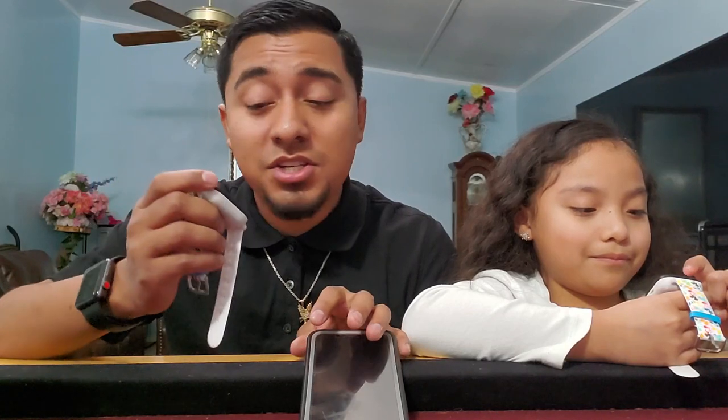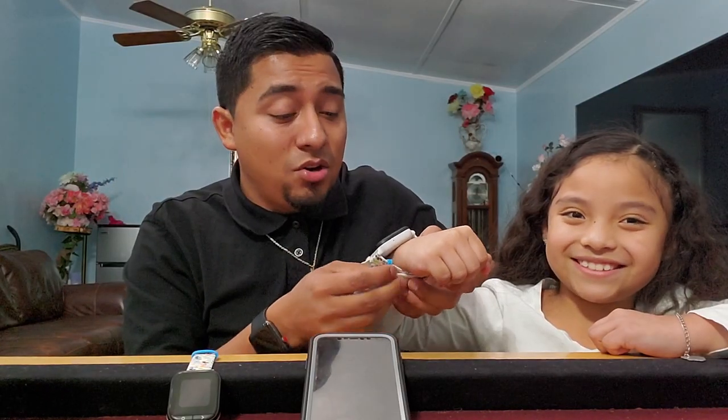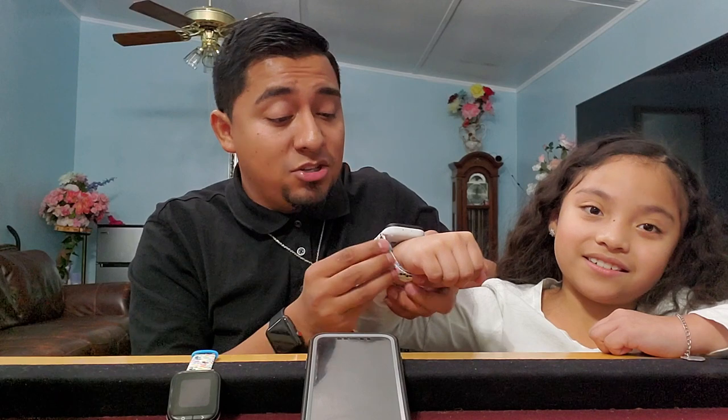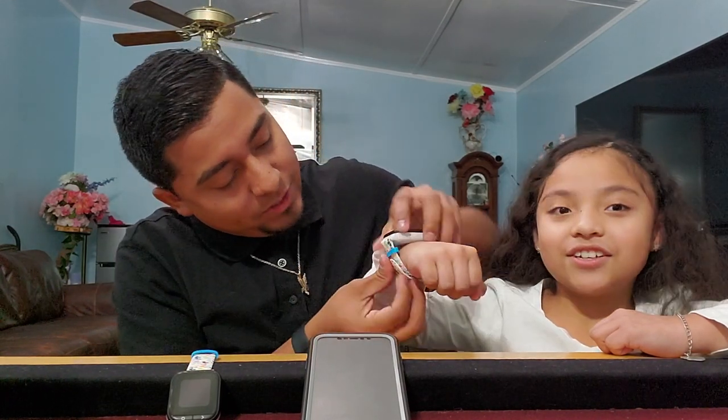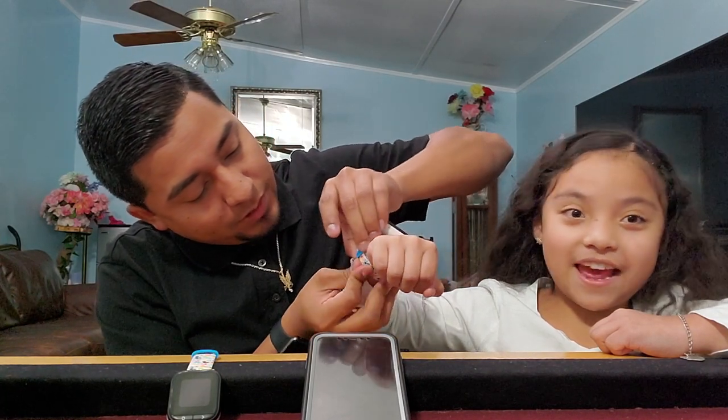So that is it, guys. That's how you go through the process of these Gizmo watches. Even if your kid's super skinny, you can still go ahead and get this to fit them. So let's see how this goes. Is that so tight? Now I could answer my dad or my mom or my brother, Jesse Rodriguez. Hey, let me go ahead and call you. Let's see how it sounds. Let's see if it has a nice ringtone, right? Yeah. All right. So it's pretty cool, guys.